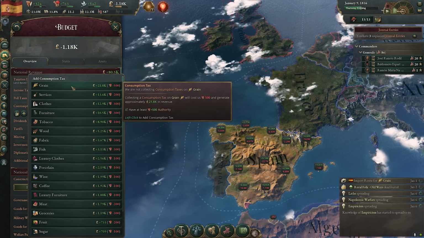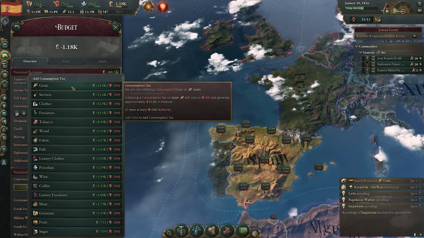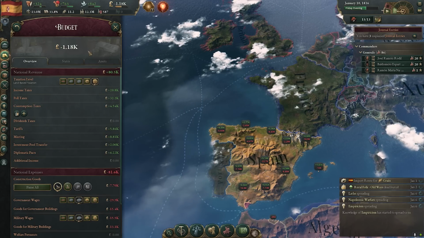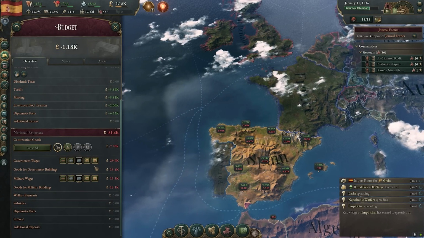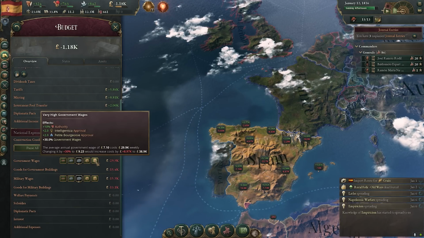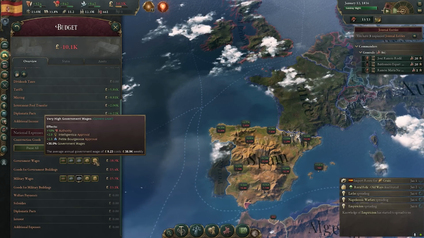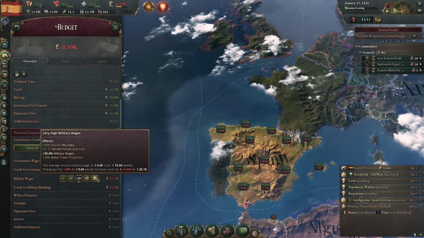And actually, I would really strongly encourage you to stick around for the next tip, where we'll dive in a little bit deeper, and I'll teach you something that maybe doesn't intuitively come to a lot of players. But the final thing that we need to talk about here is on wages. These have changed a lot in patch updates over the course of Victoria 3's relatively young life, but at the moment it's a very good idea to drive some benefits out of this, particularly the plus 10% authority out of high government wages, and also crucially some military buffs down here.